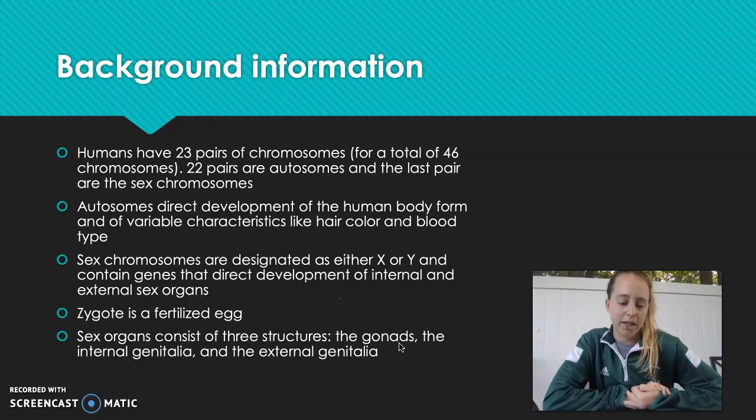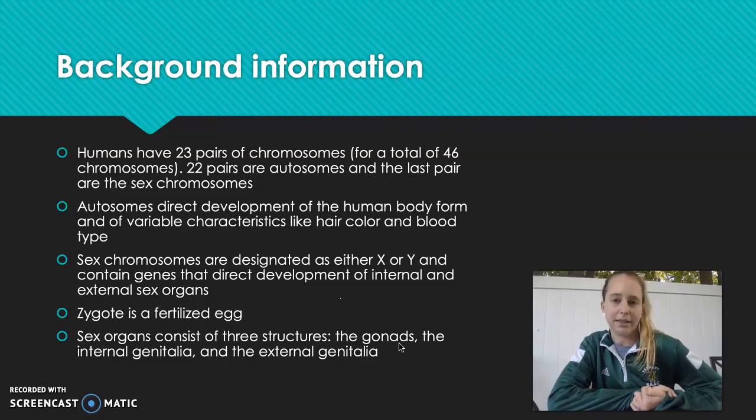All cells of the body, excluding the sperm and the eggs, contain the 46 chromosomes, and these are known as diploid cells. The eggs and sperm are haploid cells, each containing a set of 23 chromosomes. When they come together to form a zygote, or a fertilized egg, they make a complete set of 46 chromosomes. One half of each chromosome comes from the mother and the other from the father.